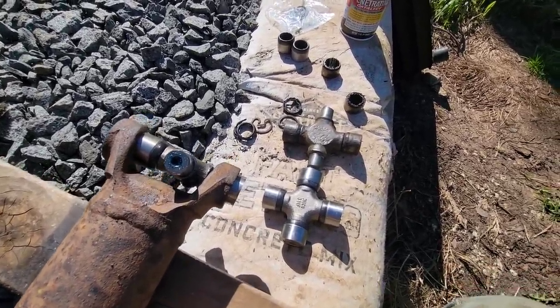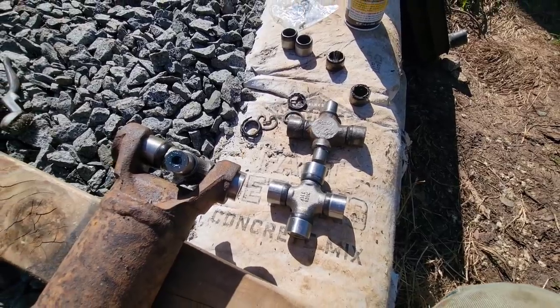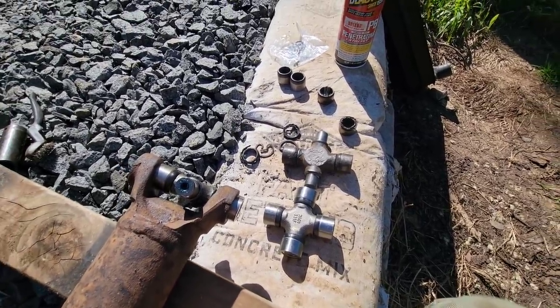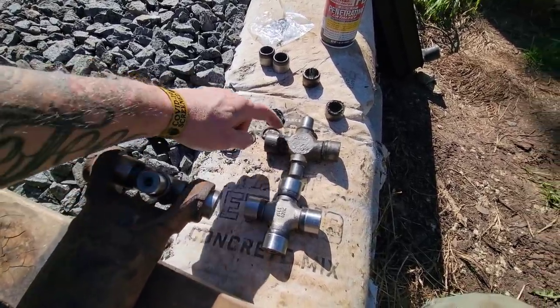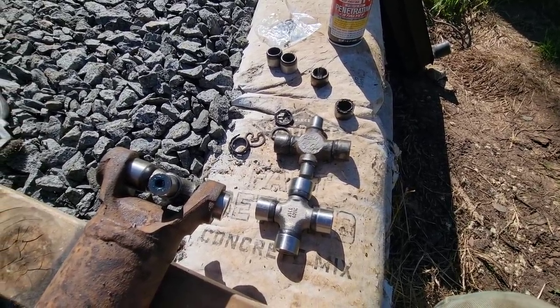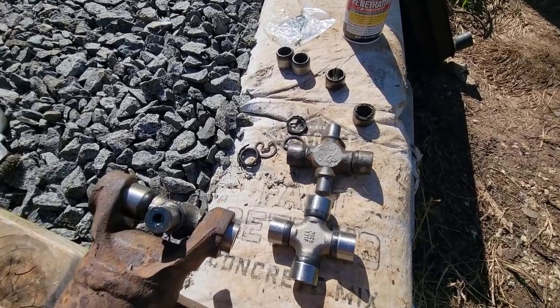So we're discovering that this bus has a lot more customizing and upgrades than we thought, which is pretty interesting and also frustrating. Because now we're stuck without a U-joint back here. I went ahead and ordered a new one of the larger ones from Chuck, and he's going to send it to me ASAP. But it's going to take us a few days to get it here, so that's going to hold us back a little bit.